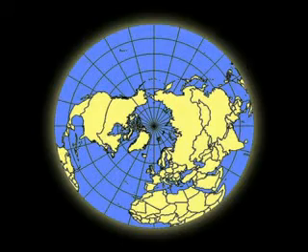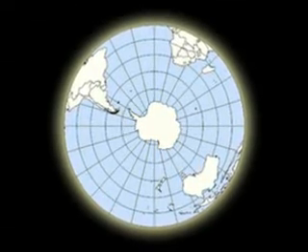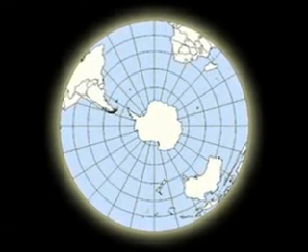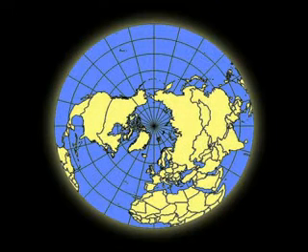Let us see the distribution of oceans in the two hemispheres. In the northern hemisphere, we have a different situation, and in the southern hemisphere, we have got a different situation. We have overwhelming dominance of land areas in the northern hemisphere. More than 75% of the total land area is situated north of the equator. Hence, the northern hemisphere is called the land hemisphere.